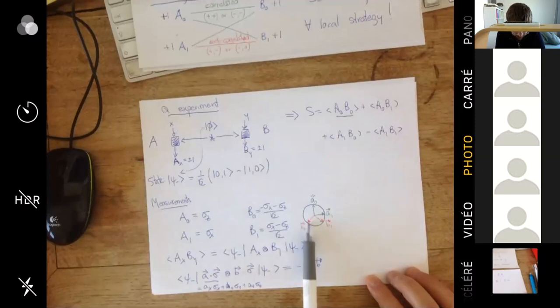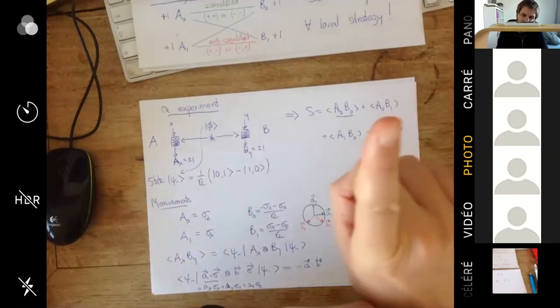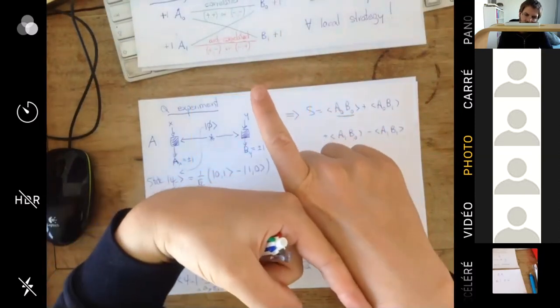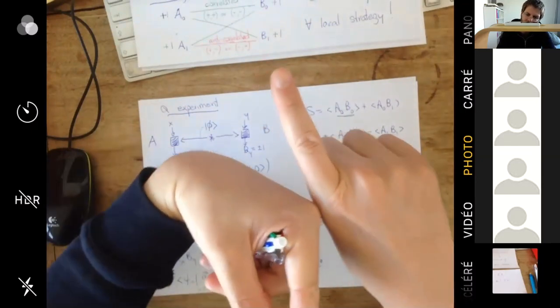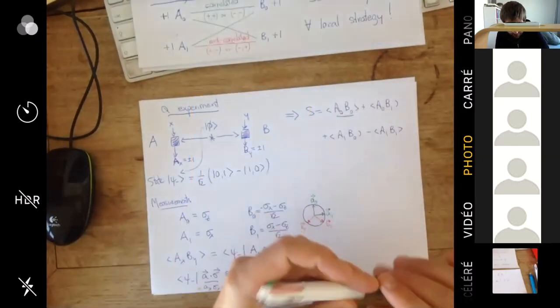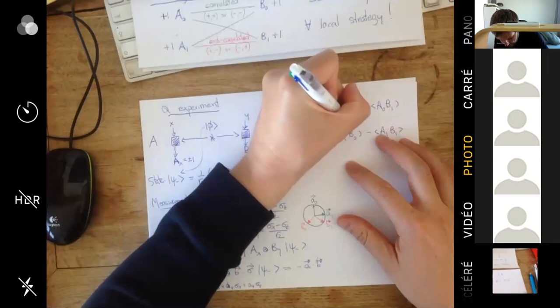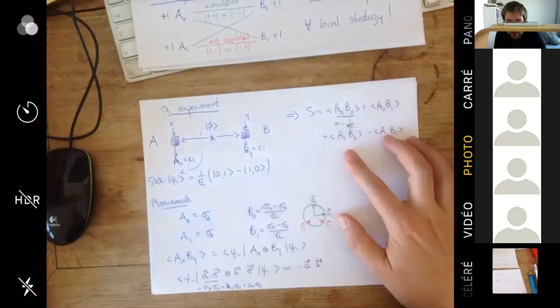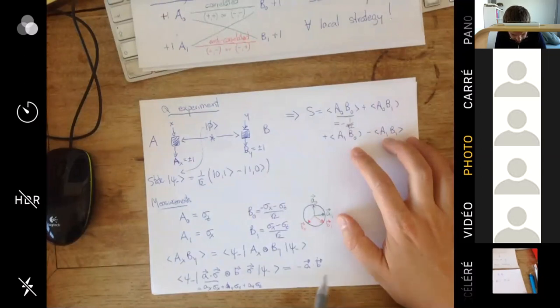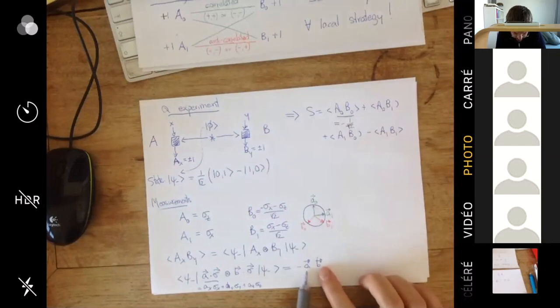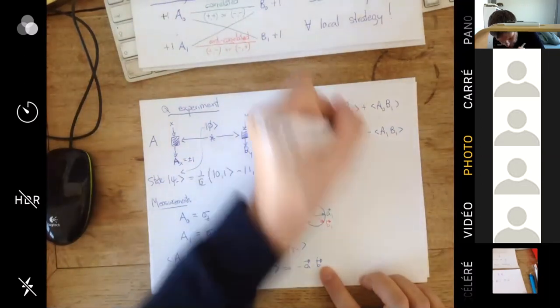So what is the scalar product? If they were anti-aligned, the scalar product would be -1. They are more like this. So maybe I just tell you the answer: the scalar product is -1 over √2. Sorry, I hope you can read this. But there is a minus sign in front, right? So it is the scalar product itself that is -1 over √2, but with the minus sign in front, I get a +1 over √2.